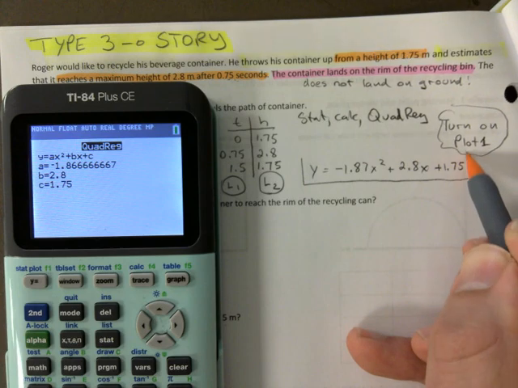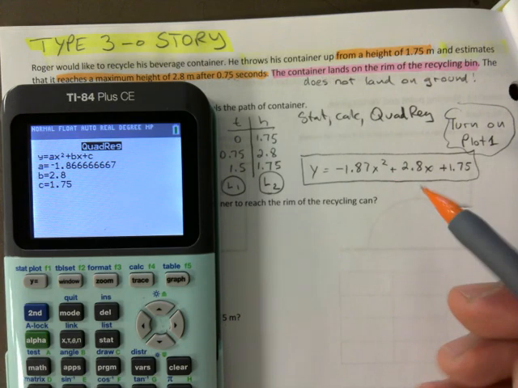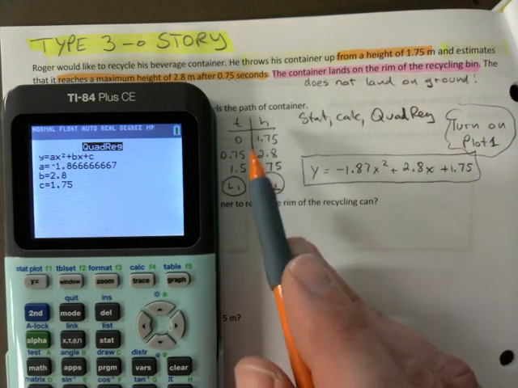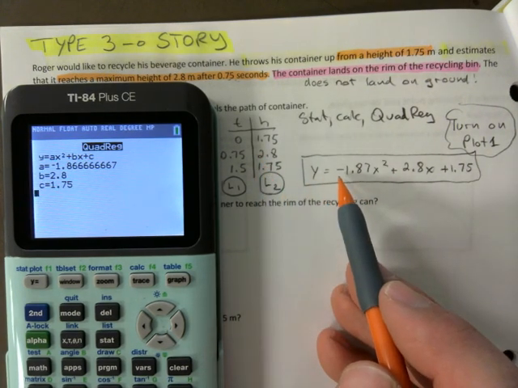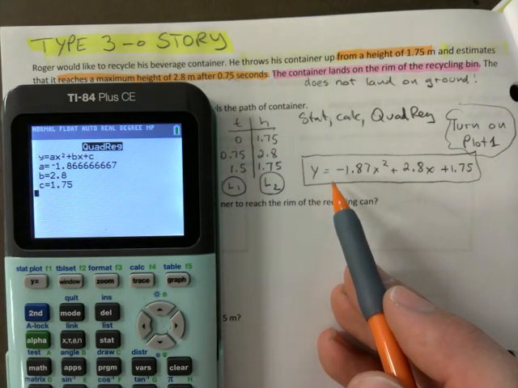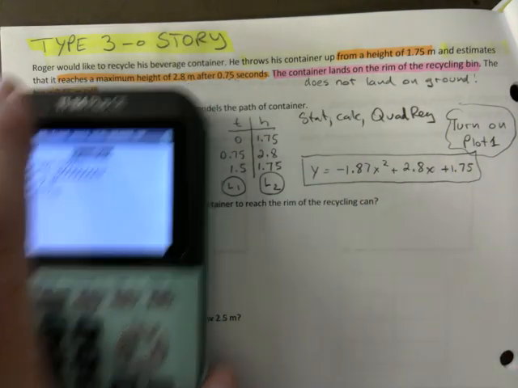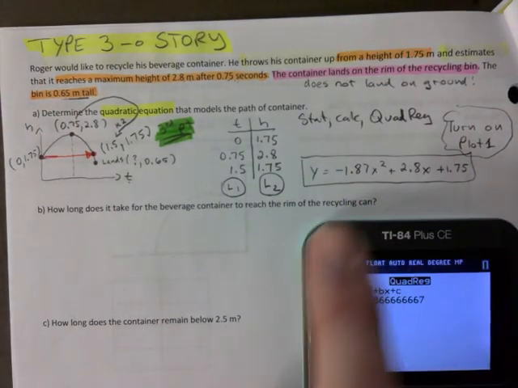It also makes sense that it is a negative leading coefficient. And the reason I'm saying that is sometimes students make a mistake in their points and they get a positive. So your can would be going up, right? You're like somewhere on the moon or something, right? So you got to watch out for that. Just a quick check. All right.